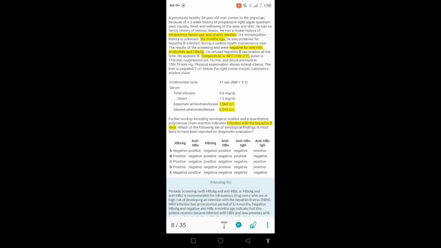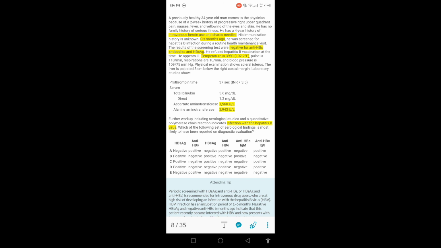So basically, now let me give you a short concept of viral serology. The most important point is hepatitis B surface antigen. It is positive in active infection. Hepatitis B E antigen is positive in active infection, and IgM is positive in active infections, right? And in chronic infections, hepatitis B surface antigen is negative and anti-HBs is negative. That patient has not resolved his infection. Anti-HBe is negative and anti-HBc IgG could be positive.